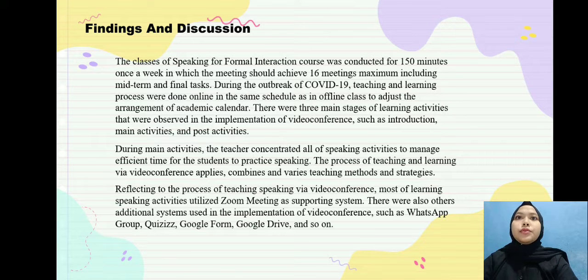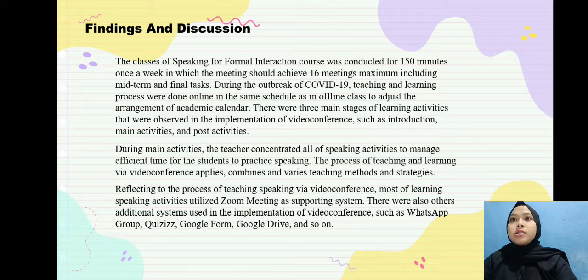Getting to the process of teaching speaking via video conference, most of the learning speaking activities utilize the Zoom meeting support system. There were also other additional systems used in the implementation of video conference, such as WhatsApp group, quiz, Google Form, Google Drive, and so on.